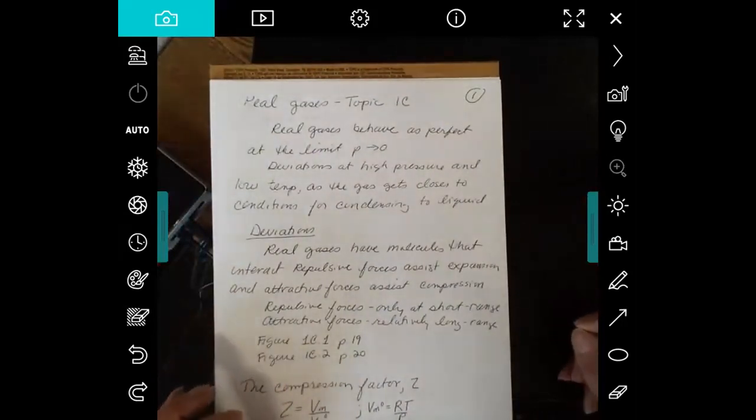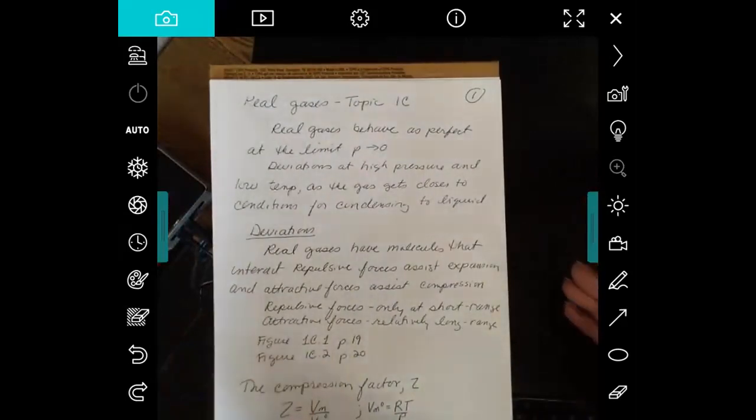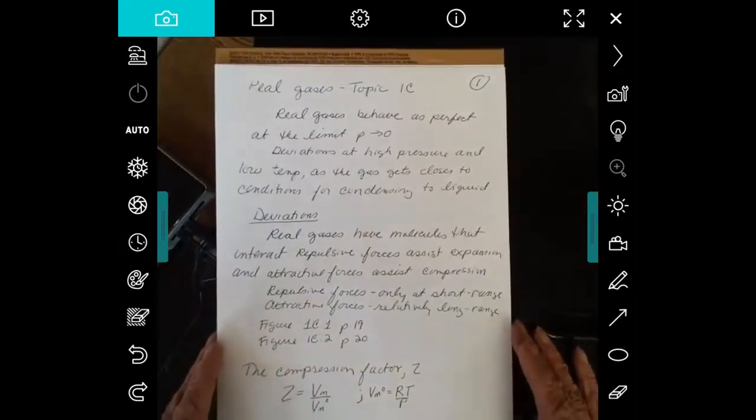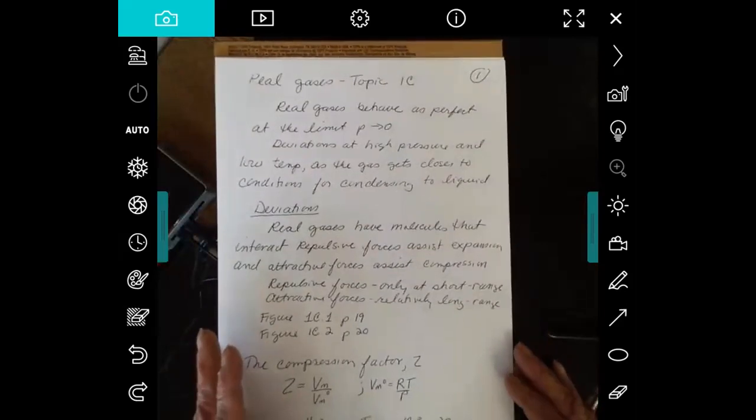So basically, as pressure goes to 0, the force of the collisions with the walls for a gas goes to 0. And so that makes sense that things would start to behave more ideally, in terms of you wouldn't see any interactions. So you have deviations at high pressures and low temperatures. You can think of that as the gas gets closer to conditions for condensing to a liquid, it's going to behave less perfectly. As it starts to condense, clearly the interactions are getting very important. And then when it's a liquid, it's occupying a smaller space in the container.